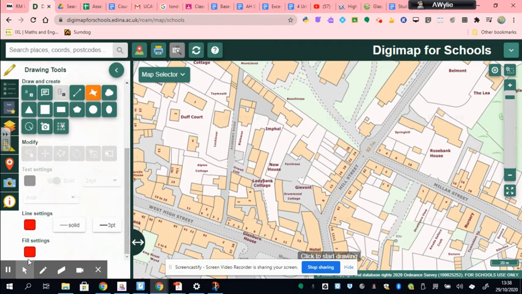I want it to be red, and I'm just going to click roughly around the building this time. I'm not going to go for this little bit down here. And now double click, and I can move away. There we are. And that's now become a red shape on top of the building.